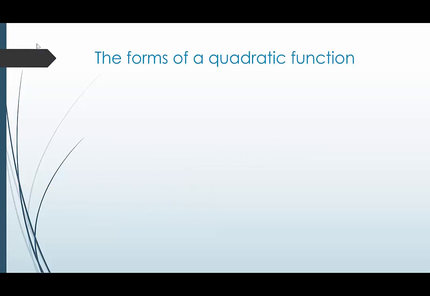Before we get to graphing, let's just review the various forms of quadratic functions. And before we get to that, a quadratic function is a polynomial function in which the largest exponent of any term is 2. So we saw the general case, and we'll look at the three different forms, and we'll notice that the largest exponent we see in any of the three forms would be a 2.